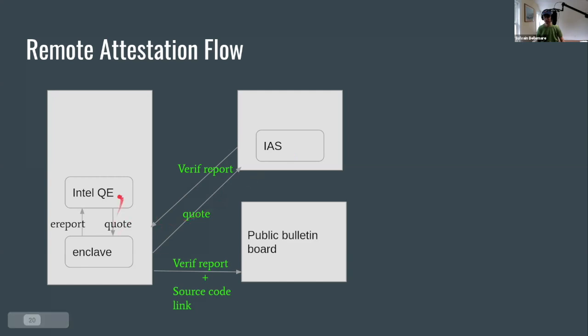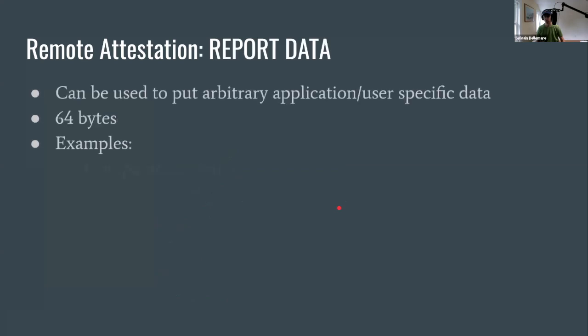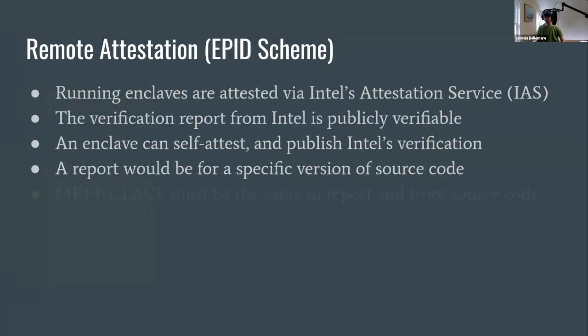When you use this public key trick that I showed in the last example with the IoT gateway, the host of the enclave could itself do what some people call self-attestation, and there was work called Decent that does that in a more complex protocol. Basically, you request a quote yourself, send it to IAS with your own account, get the report back, and then publish that report to some public bulletin board, linked to the source code. So in the early slides, that was the idea. I'll skip the report data and go to the end and take questions if there are any.